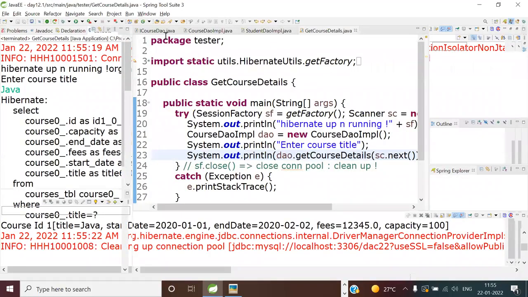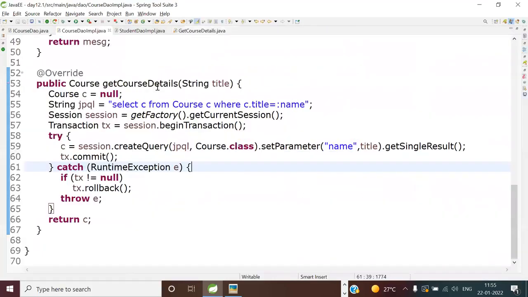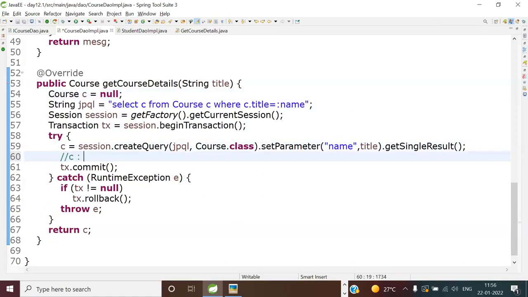And just as a quick reminder, here this is null, so I can't ask you which state it is in. But the moment it comes to the next line, everyone knows it is persistent, has a corresponding record in the database because we have lifted it. And anyone wants to tell me what is the state of C here? Transient, persistent, detached, or removed? 100% detached. Okay, so all this is clear.